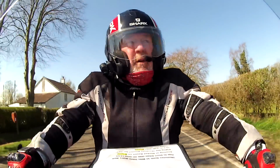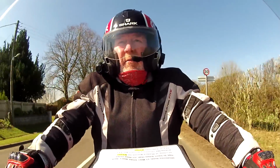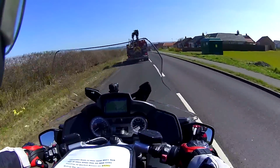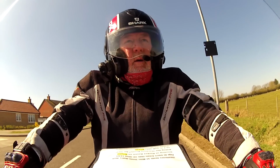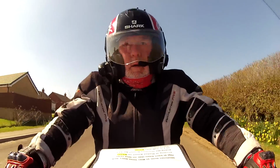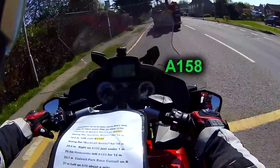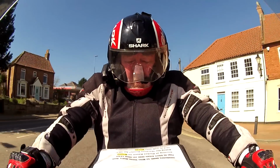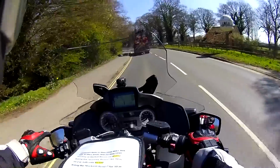We've nearly reached the corner that is the Horncastle corner, which in the book is the original point that Simon Weir starts from, but like I say, it doesn't matter which point you start at, as long as you complete the loop and enjoy. Yeah, down here we're going to hang a right, and we're only going to be on it for about a mile. It's the A158, just coming into Horncastle, and then we hang a left to go on to the next part. The A153 is the one that we're going to be riding along for 12 miles.